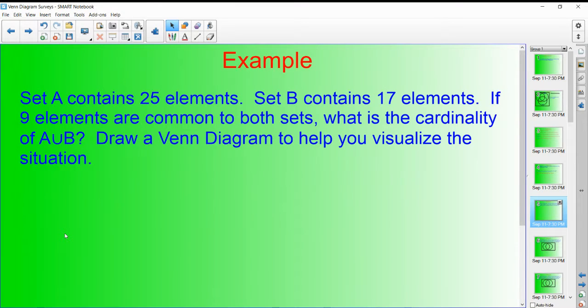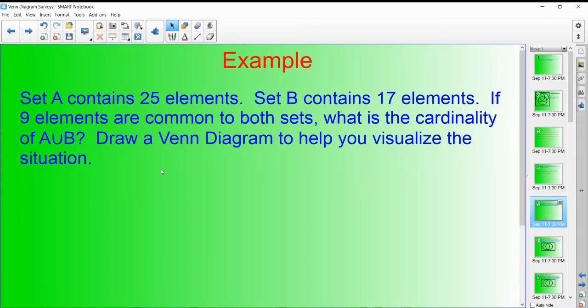So now an example is we have two sets, set A and set B. Set A contains 25 elements. Set B contains 17 elements. There's 9 elements in the intersection. They're common to both sets. And I want to know how many elements I have total in this whole situation. Now, this seems easy. It seems, okay, I got 25 elements here and I have 17 elements here. 25 plus 17 is 42 elements. But we're about to see that that is not the case, because this 9 elements that are in both are going to kind of change where these numbers look on a Venn diagram.